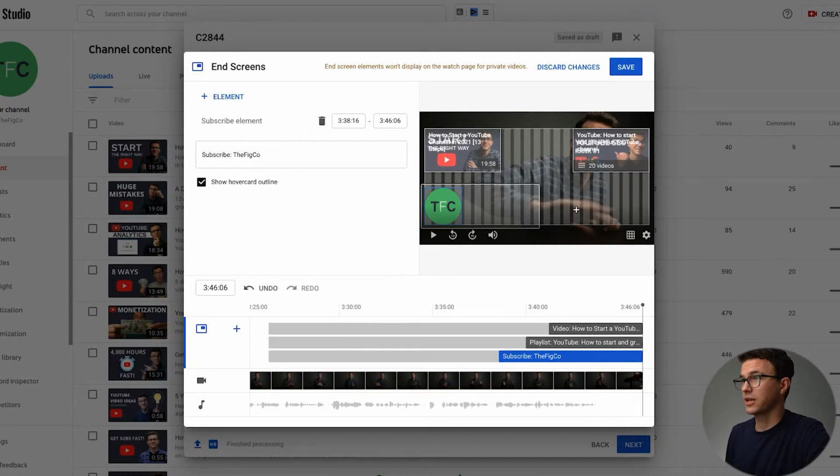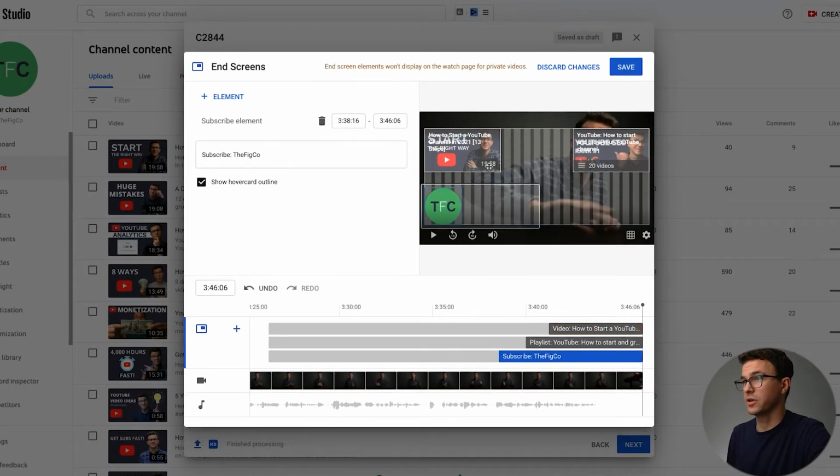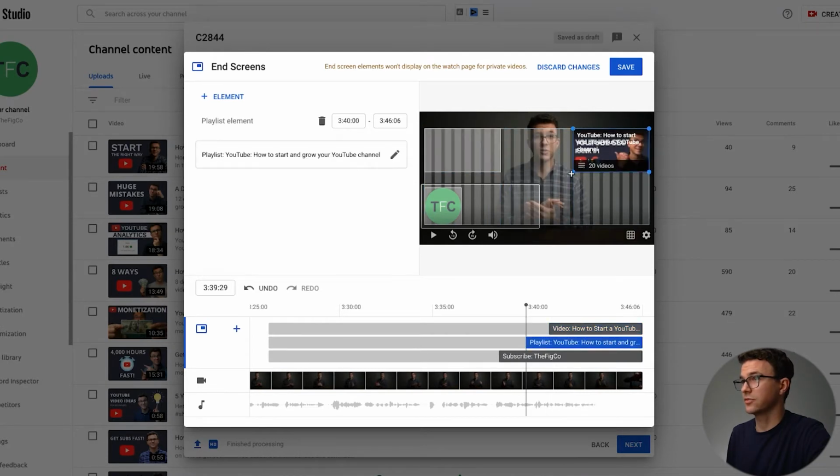And so once you've moved the elements around and added the ones that you wanted, you can click save. One other quick thing to keep in mind is this white box. You can move the elements, but not outside of that. Another thing is it's not going to let you save it if there's any overlap of the different elements that you have on here. And one other thing is you can increase slightly or decrease the size of the different elements by dragging the corners like so.